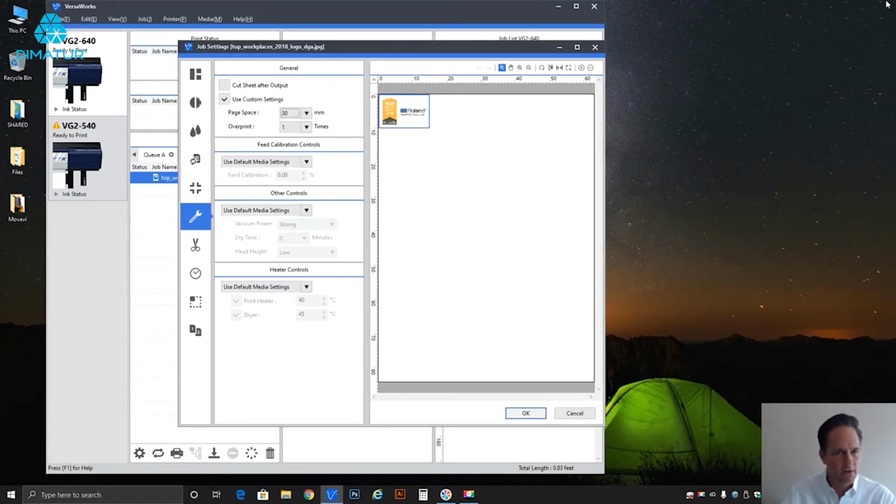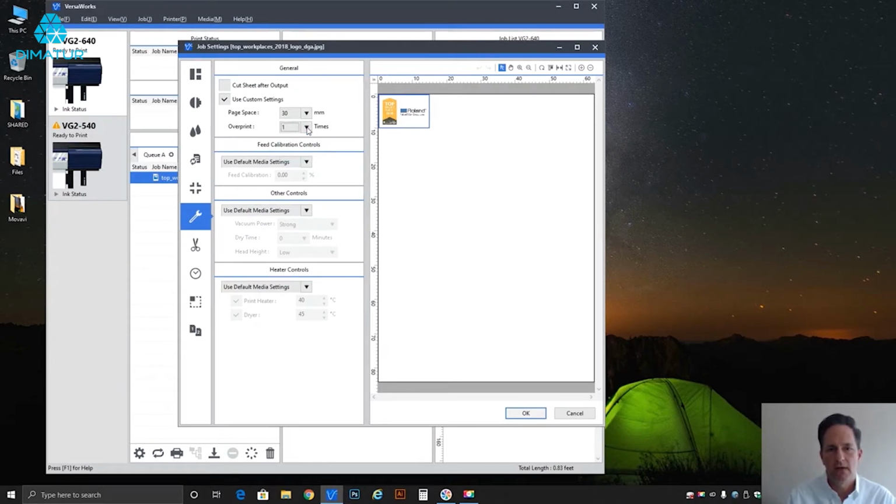So if you've got print lam cut, 30 millimeters is just enough white space to clear and let the optical eye see the next row. It's the least amount. If you do it any tighter, it can get confused. So I tend to stick to about 30 when I'm doing a multiple run job that's print lam cut.